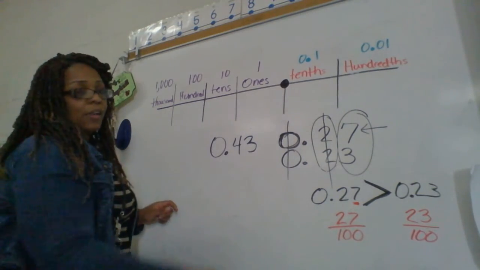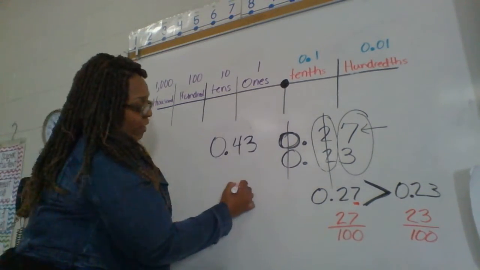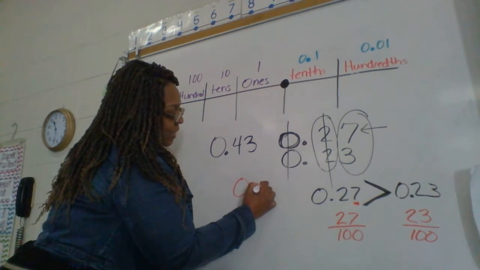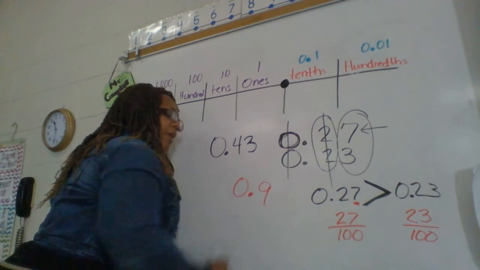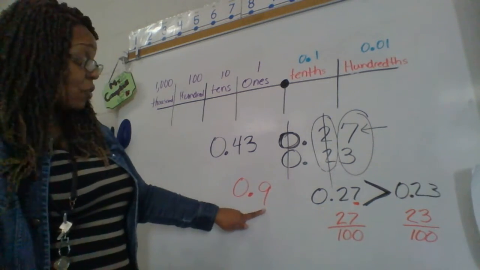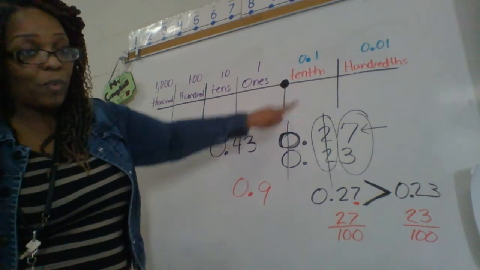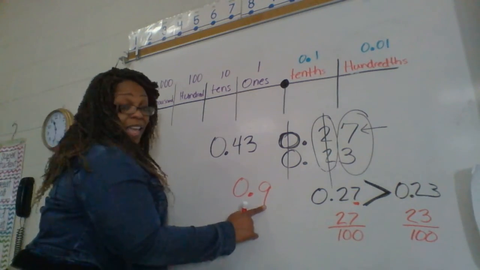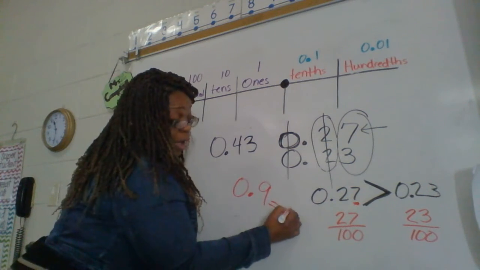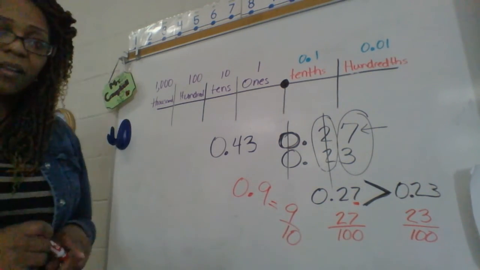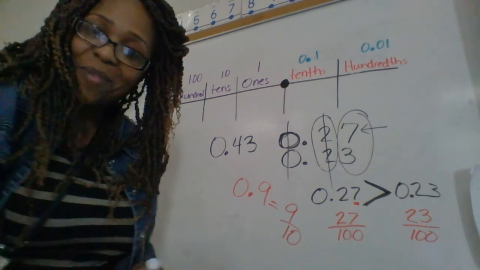All right, and same thing, if there was just one digit, can you see that? Say, what have I used? Maybe a 9. The 9 is the last digit, and it is in the tenths. Right behind the decimal is the tenths place. So I would write that as 9/10. Just like I said it, I'm going to write it 9/10. Okay? All right, I hope that helps.